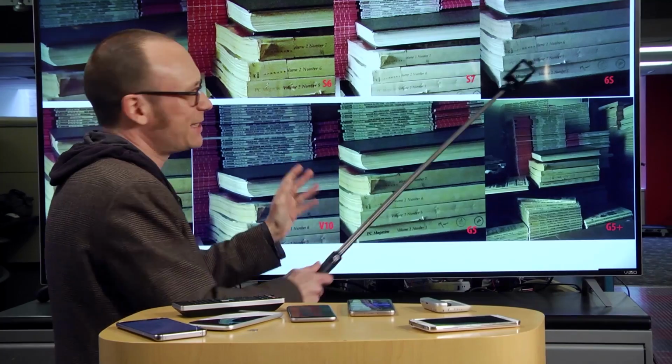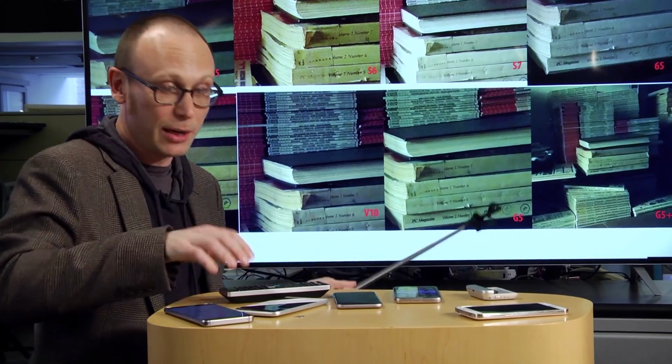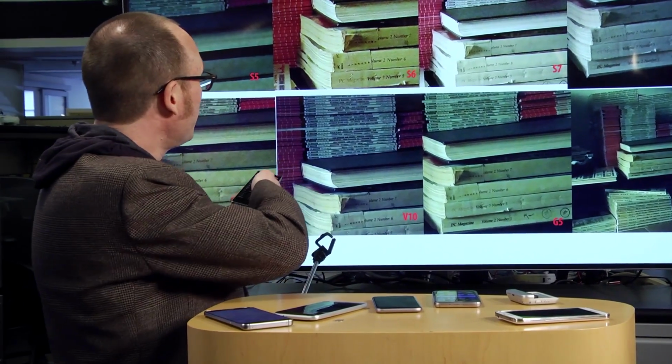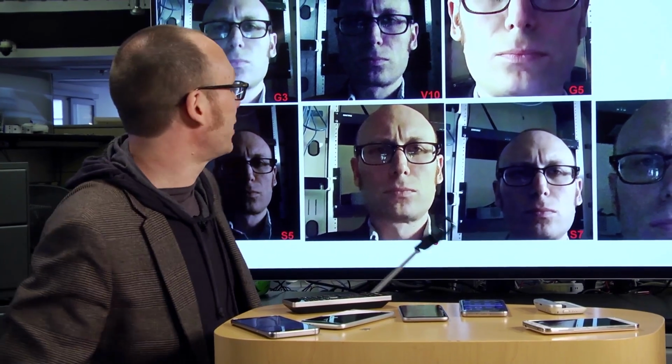6S, Apple, noisy as heck. Apple is getting outpaced by these LG and Samsung phones on the camera right now. I also wanted to show you what it looks like from the selfie camera. So now we have our selfie camera comparison.